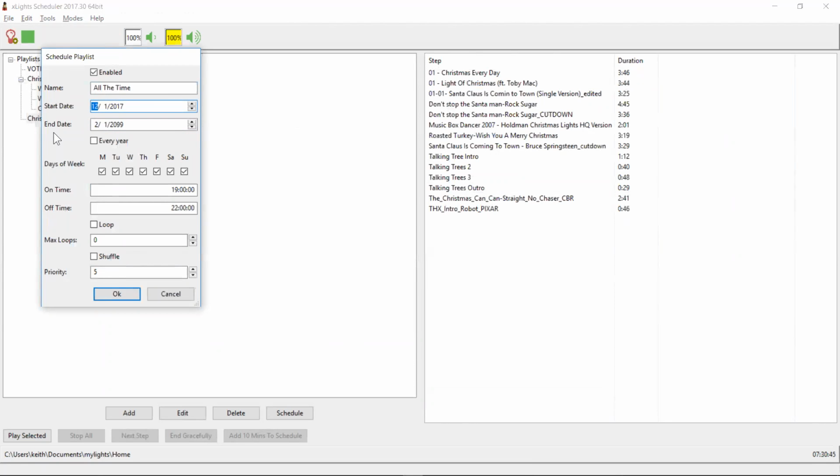Again, I might do it from the 1st of December to the 31st of December. It's going to be every year, so it doesn't matter. I want it to run every day. I want it to kick off at midnight. And I'm pretty sure that will run at 24 hours. If these two times are the same, then basically it ignores the time attribute. It just assumes you want to run at 24 hours. So no more trying to make sure that there's a minute when it doesn't run.